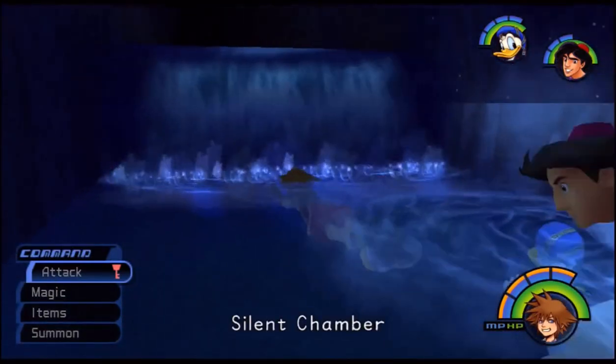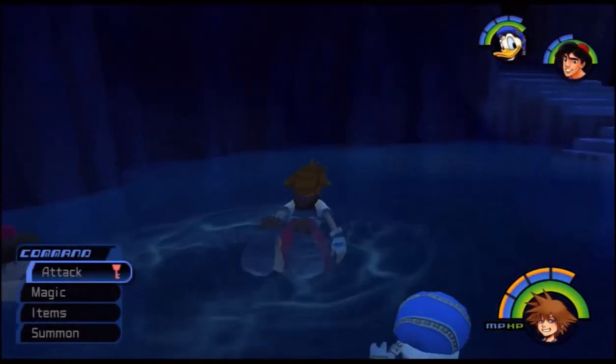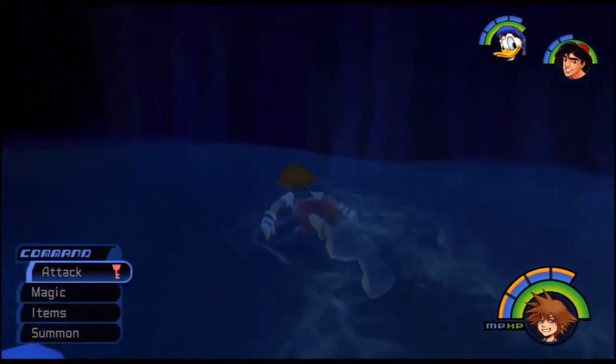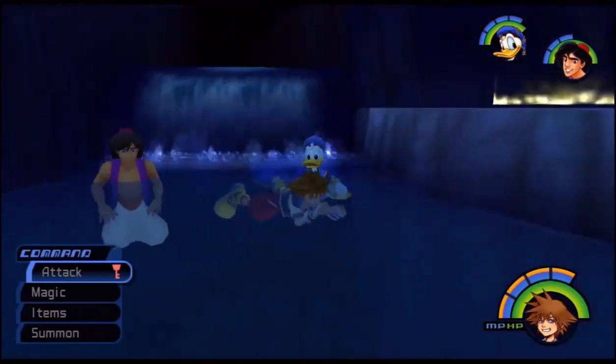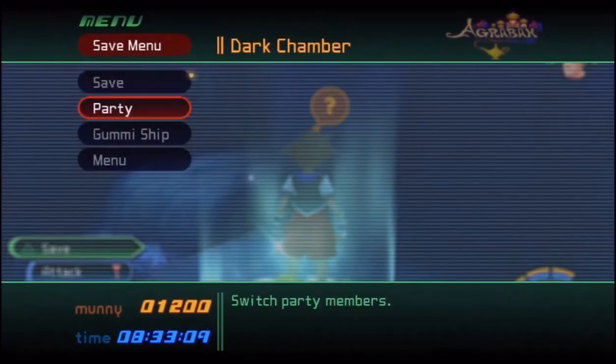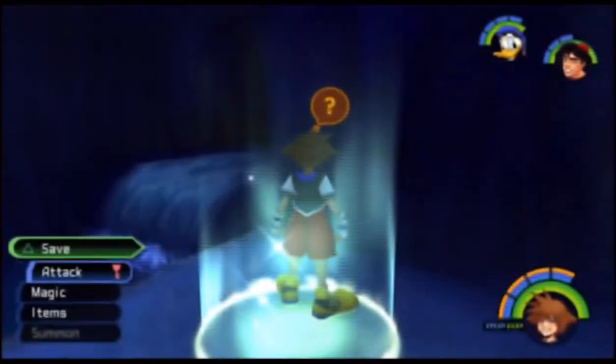But I think we need to take this entrance to the silent chamber here, because we need to do something here first before we can properly head up. Yep, I knew it. There is a Trinity right here. I thought there was a Trinity down here. Well, wait, I'm bringing in Goofy. Hang on a second. I'm taking a small detour. And welcome back, Goofy. Just for a moment. All right, let's head back and activate that Trinity, because I am going for all of them.